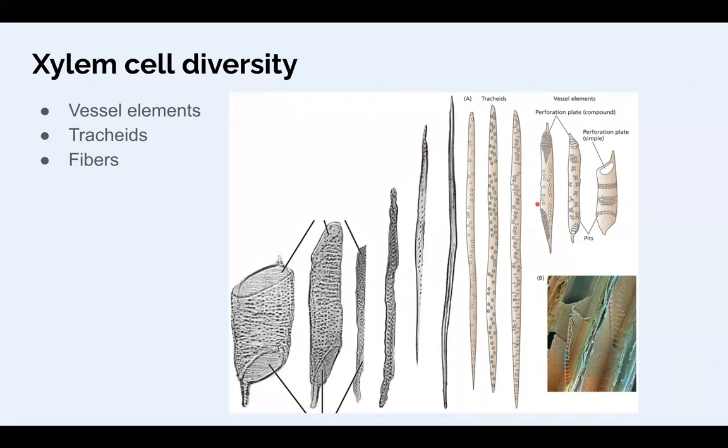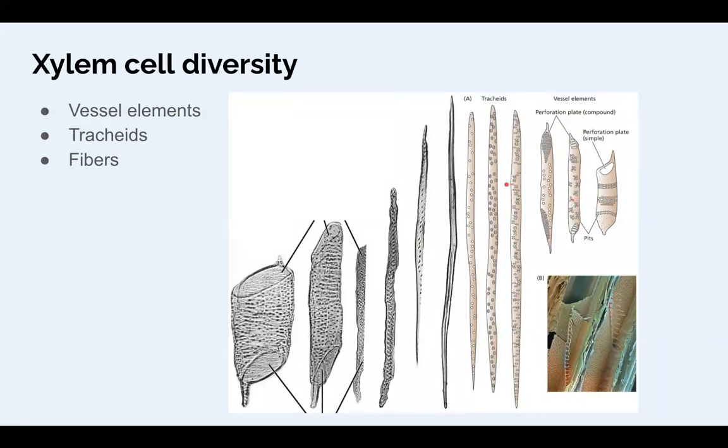I'm not going to split hairs too much on the difference between those, but you can see them a little bit better in this illustration. Here are your typical tracheids and your typical vessel elements. Notice vessel elements sometimes have a fully open end or an end with a perforation plate on it. And the tracheids taper towards the end, so they're more open throughout, but all of these have pits along their length.